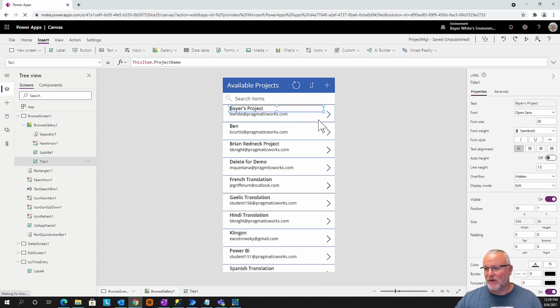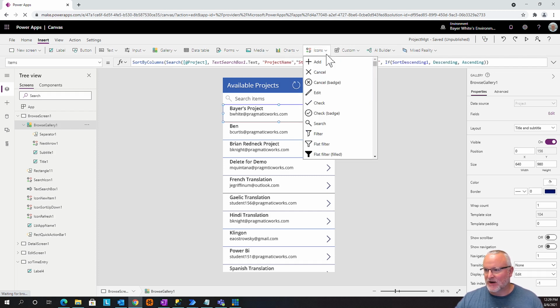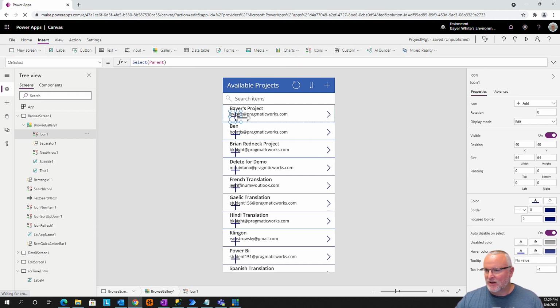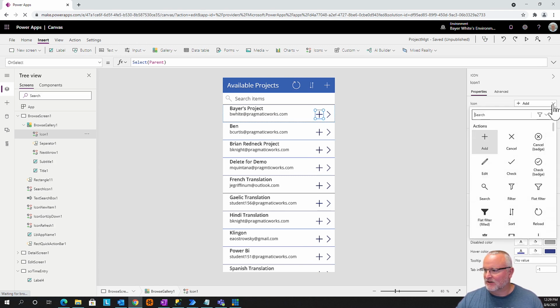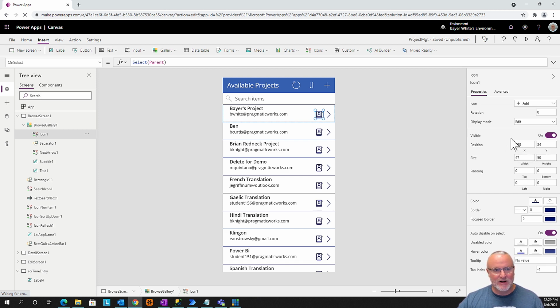So I'm going to click on my top item here, and I'm going to add in an icon. Real quickly, I do want a certain icon. I'm just going to add this here, and I'm going to nestle it over in this corner. There's one that kind of represents a person maybe entering time. So over here, I can drop this down and do a search. What was that icon? I think it was, let's see, was it journal? Let's see if journal, there we go. So that's log journal. I'm going to add this log journal in here.